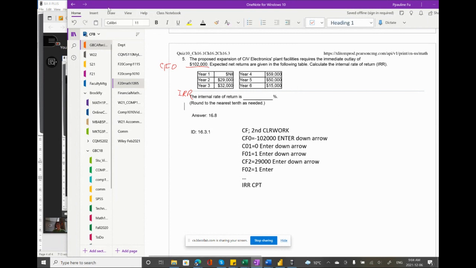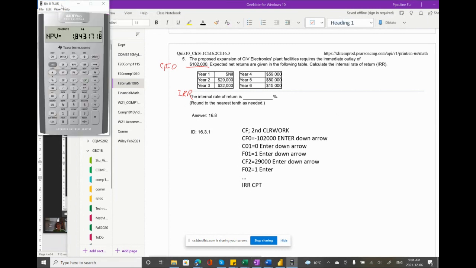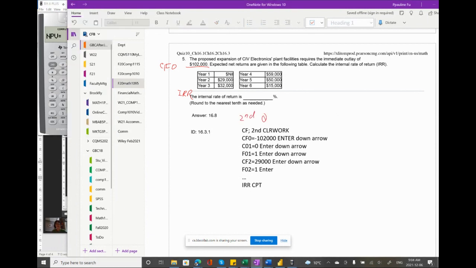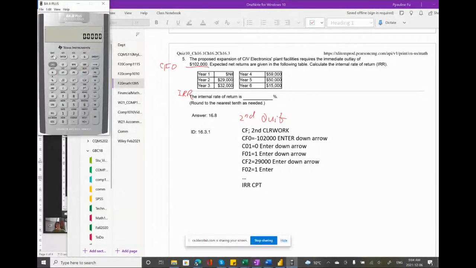So let's do the calculator. Remember, you need to start with second quit on your calculator. Okay. So second quit. After second quit, you press CF. After you press CF, press second clear work. And now the initial cash flow is 102,000.